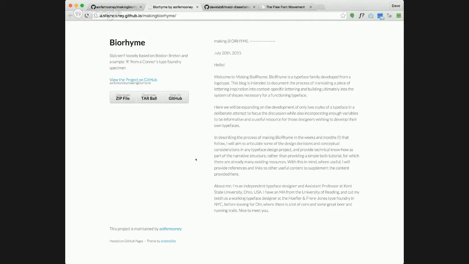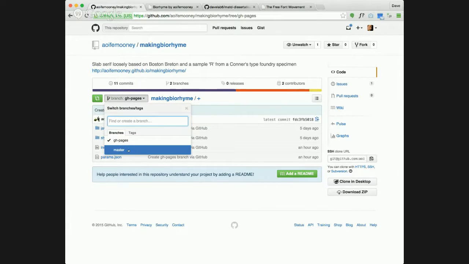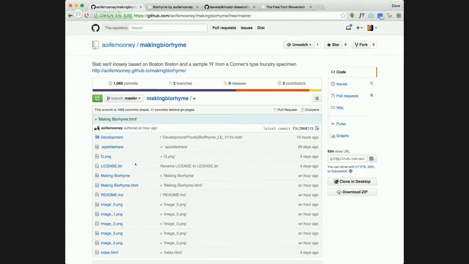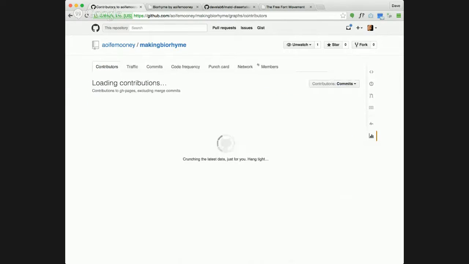So this kind of standard blog theme I think is fine. And so I think what we want to do is to have the markdown file here. So what we can do is we can merge these two branches together. So we can see, here, I think it's graphs and then network.